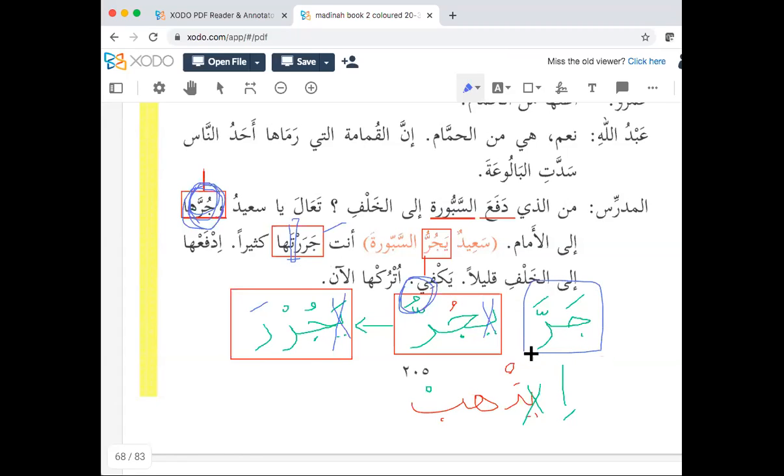Because if you were to go for the original jarra, fi'l madi, and you want to add a dhamir mukhatab, anta, how would you say it? Jarrata, jarta is difficult without compromising the number of letters in that verb. So they said the best thing and the easiest thing is to go back to the asl, to separate the letters each in its original place, and you say jarar ta, dhahab ta, akal ta, fa'al ta, like that, the same way as you had done it before.